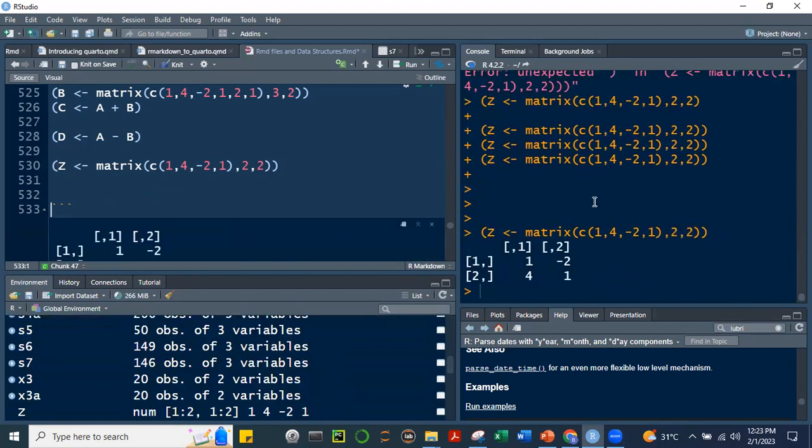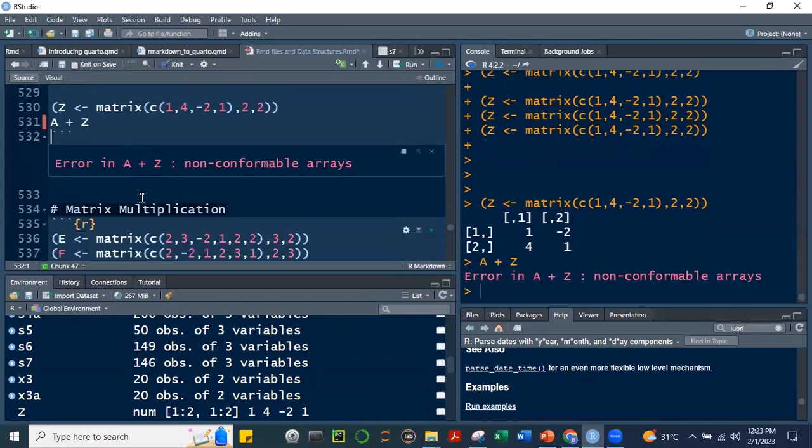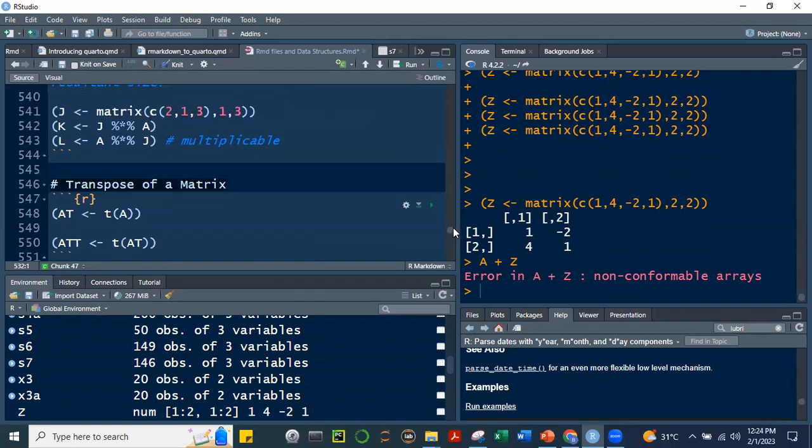There. Okay, if we add A plus Z, is that possible? Can we add a 3 by 2 with a 2 by 2 matrix? Control Enter. Okay, error. It cannot be because this matrix A is 3 by 2, matrix Z is 2 by 2.